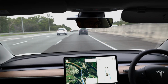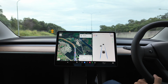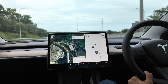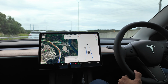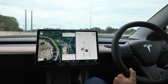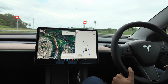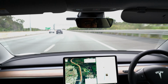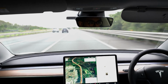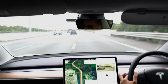The only time I'll move away from this lane now is if the car on the left is going 100 and the traffic's moving smoothly, or if there's a car tailgating me, then I'll move back to that lane. But I won't be able to do it now, because I believe there's a speed limit camera or whatever coming, and you would see the lane markings turn from dotted to solid lines, which means that you are not legally or ideally allowed to move lanes now. And right now it seems fine. Let's just move the lanes.